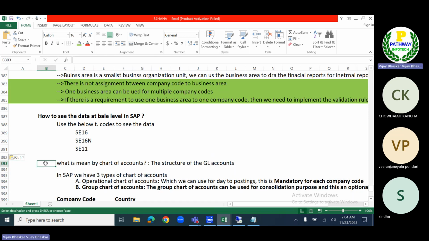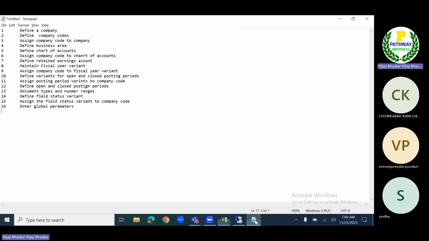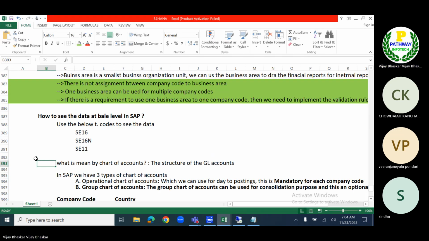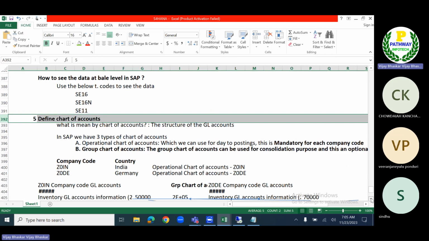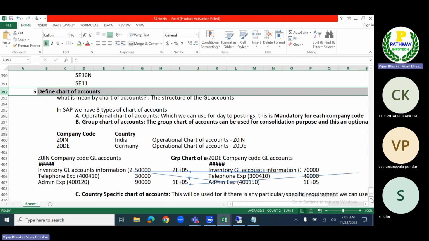Okay, so now define chart of accounts. First of all, what is meant by chart of accounts?